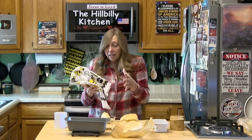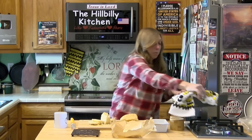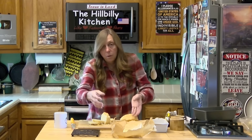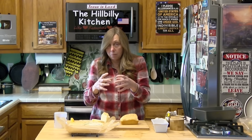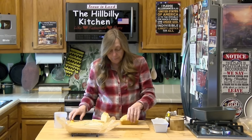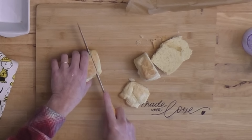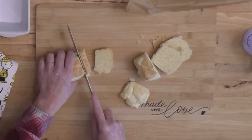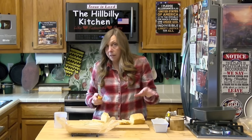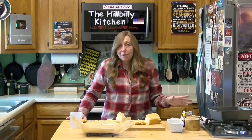If you have a smaller pan it will rise up more. These are kind of big bread pans and it doesn't rise up huge in the big pans, so if you want it higher you need a smaller pan. You can slice it while it's still pretty warm — just be careful, it's going to crumble when it's warm. Put some butter, some of that honey butter we just did, on it. Last night I had it with honey butter and then made a peanut butter sandwich — it's really good for sandwiches.